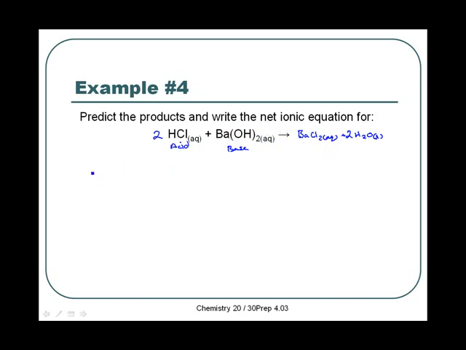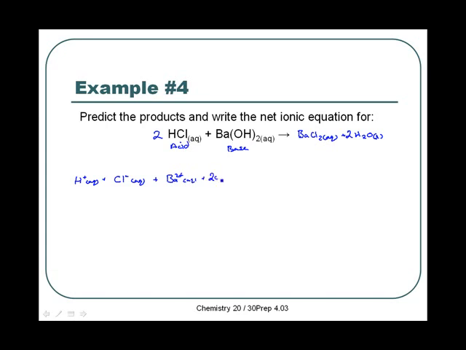And the next thing we're going to do is write out the ionic reaction. So now, as ions, we're going to write these as H+, and we could write it as H3O, but we don't need to for this reaction because it just makes things a little bit more complicated than we want. So our acid is going to form hydrogen ions and chloride ions. Our base is going to form barium ions.